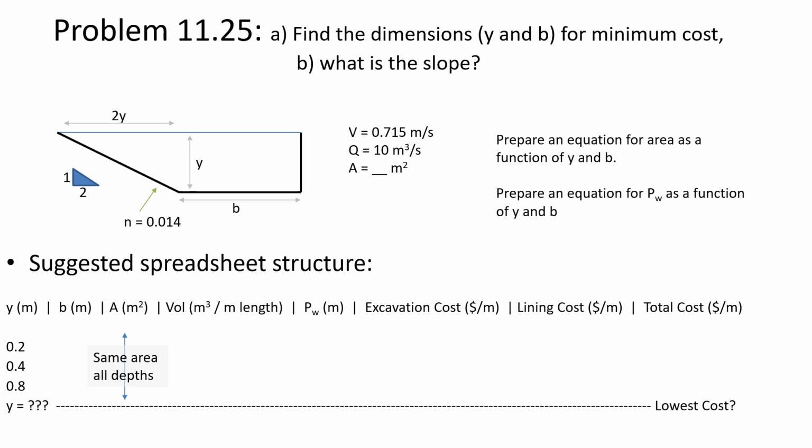And then once you know the lowest cost and what the shape is going to be, so you've defined how deep the water will be, what is the width of the channel. Then you'll put it into Manning's equation, and the only unknown will be the slope. Because you'll know Q, you'll know the shape of it, you'll know the lining roughness, and so S will be the only unknown for part B.